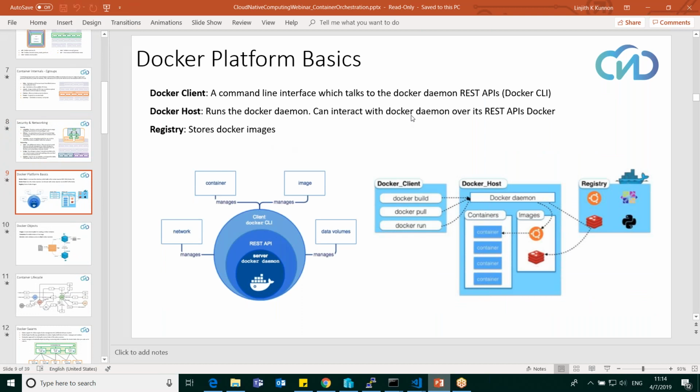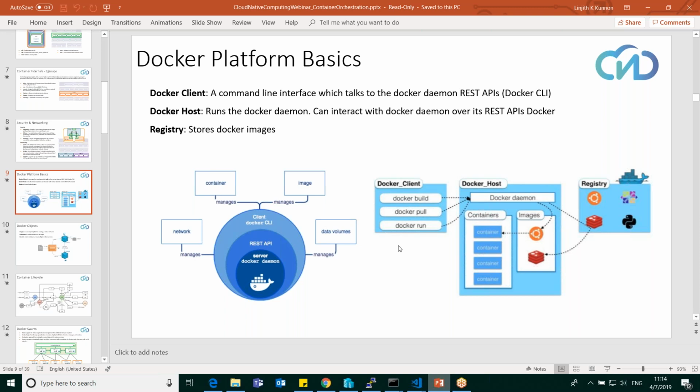So Docker. We have seen it during the last webinar. On a high level, we have the Docker client, the host, and the registry, right? The Docker client is a place where you run your CLI. So you have the Docker runtime running in a host, right? And all your images are placed in the registry. For example, if you're building an application, you'll have a Dockerfile using which you build an image and you push that image to the registry, right? And also the same image will be cached in the Docker host.